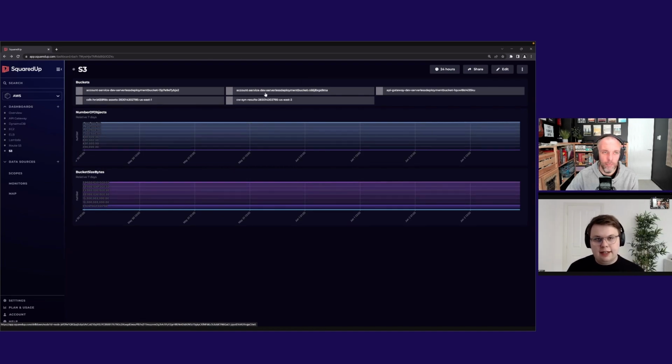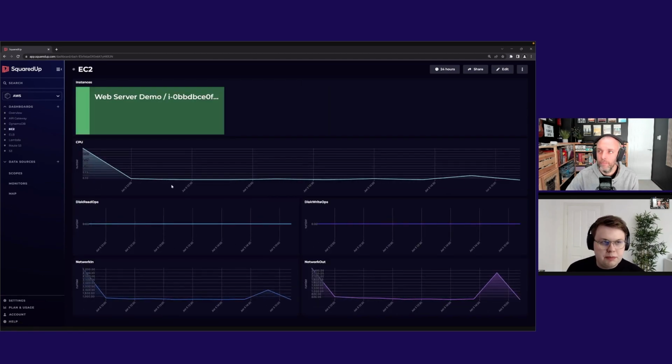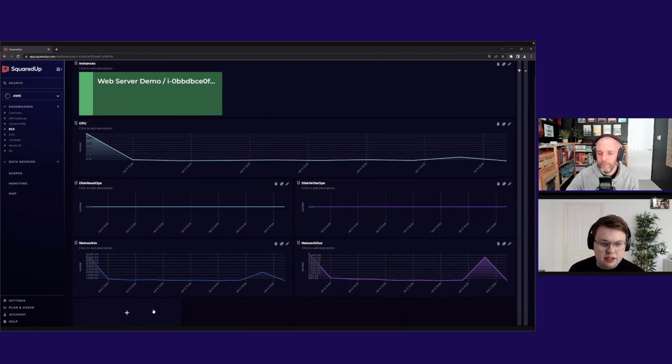As well as that, you can edit any tiles on these dashboards. So, for example, with EC2, if there's an additional metric you'd like to see, it's as easy as hitting edit and adding a tile here, and then choosing from either our predefined metrics or running a query that we allow through AWS's API. So, like I said, it's a really good jump off point, but it's definitely possible to add more metrics or remove any metrics that aren't relevant to you.